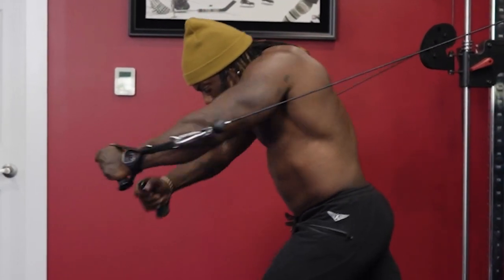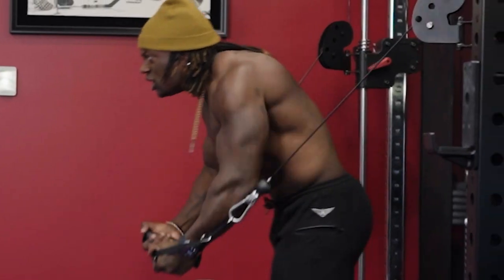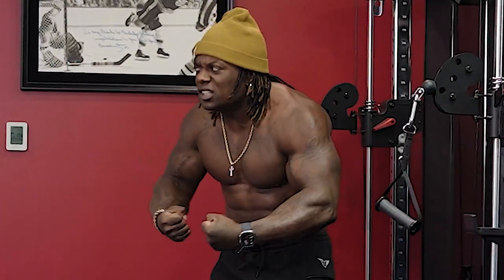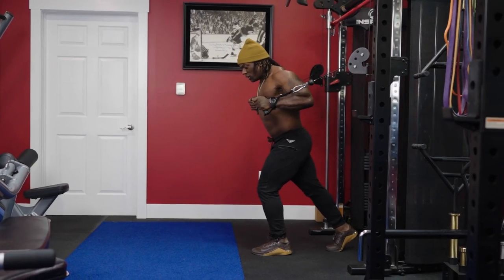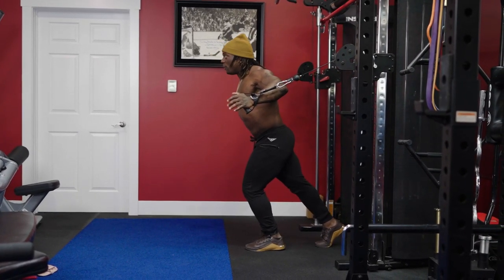I see this all the time. We're doing the crossovers, we're doing flies, and we're just like, oh, we're really getting a good workout in. We're literally hugging the tree and doing most musculars the entire time — and that's not what's going to work. So what we want to do is get yourself here, get the weight in, bring it into your body, walk out. And then from here I'm going to open up and fall into it. My weight's here.